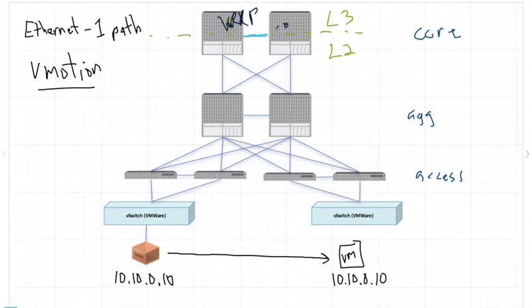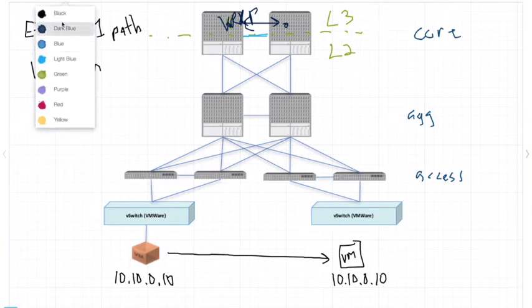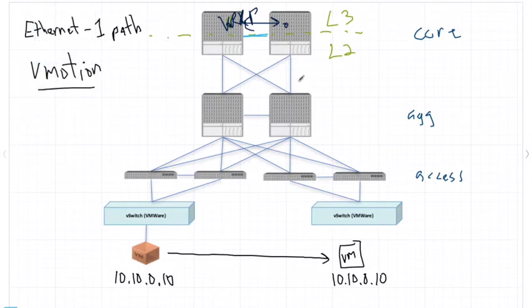So we've got active standby routers up here typically, acting as our default gateways, and because of that, we're limited to one active forwarder for a given IP address for a given subnet, or at least for a given default gateway. We can't have multiple ones, at least for the same devices, unless you use something like GLBP. But for the most part, we're dealing with one default gateway that exists on one switch. So we're running VRRP or HSRP or something like that. Down here, in layer 2, we cannot have multipathing.